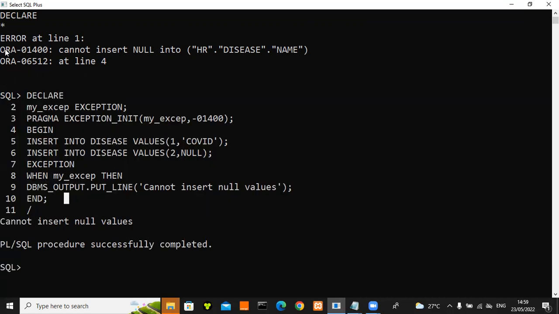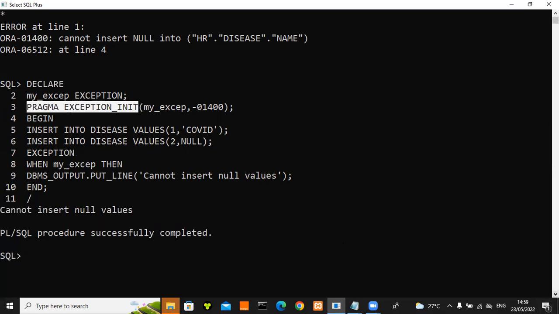So as you see, we have values that exist, the error codes, but statements or names have not been associated to them. So the only way you can do is just to use the predefined. And by using predefined, you're supposed to use the pragma exception_init so that you can qualify to now have that. And of course, this gives you a platform now. After having this concept, this gives you a platform to explore more because we have a lot of info that comes. So always, you can change this name the way you want, but once you change it, ensure you associate it here and put it here whenever you want to do that.